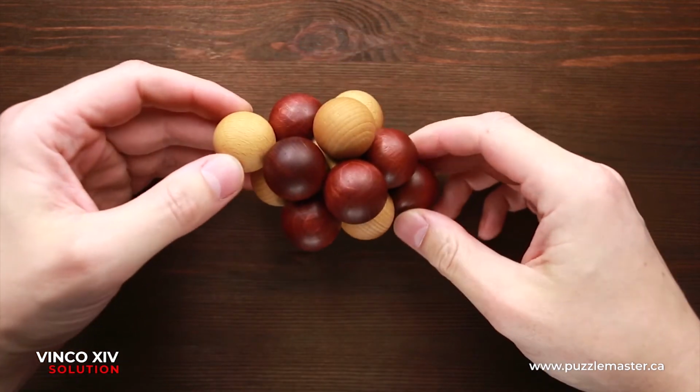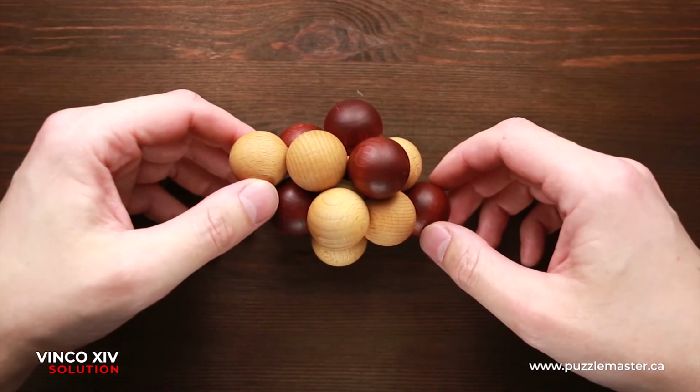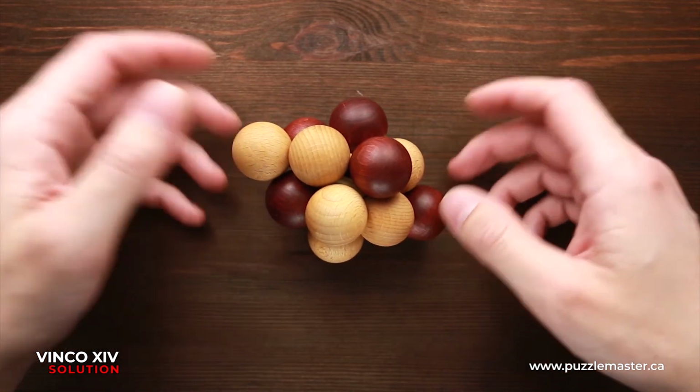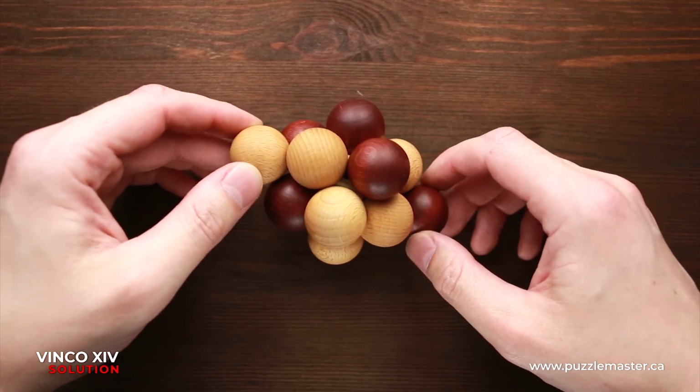As you can see, it's a really tricky puzzle, as it's a dexterity puzzle, so it may take you a lot of practice to assemble it back again.